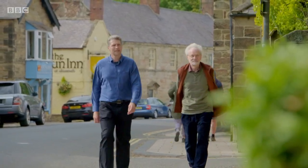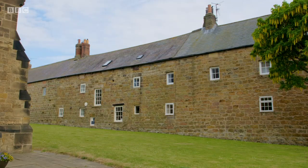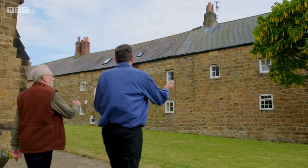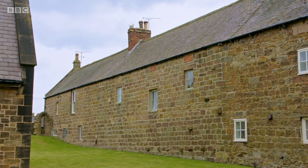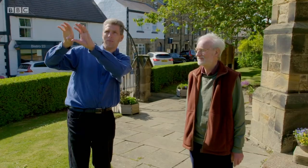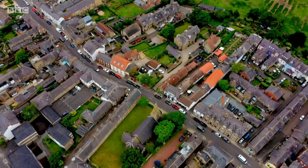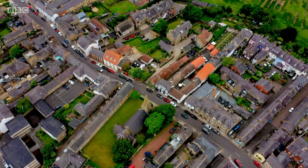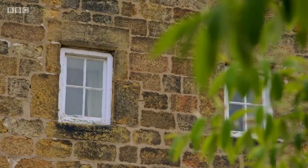Local historian Adrian Osler has researched Alnmouth's grain export and is showing me one of the village's earliest granaries. Here's an interesting building — seen some changes, and quite a big one too. Right from the street front there going back — that's just over 100 metres. I can already see there's a succession of buildings, more or less the same idea being repeated over and over to create this one long range. And this is the earliest one, fronting onto the main street as it was then — a granary for a local farmer.